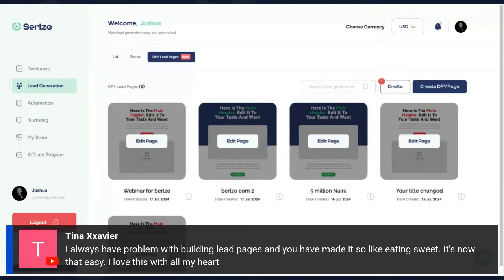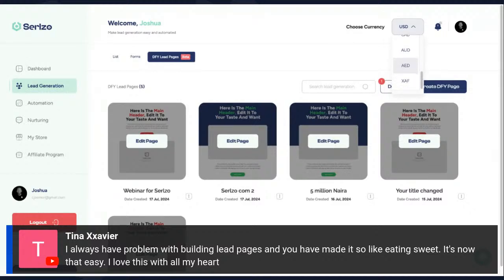Remember that while activating, you can choose any currency of your choice. You can always change the currency here. There is Nigerian, Ghana cedis, Kenya shillings, Zambia, USD, Great Britain pound, Canadian dollars, Australian dollars, and Dubai currency.